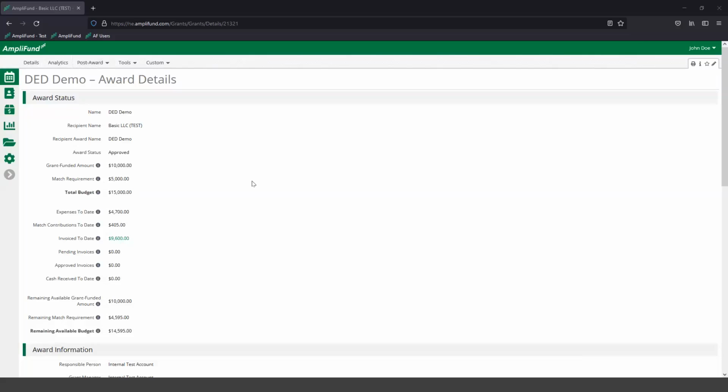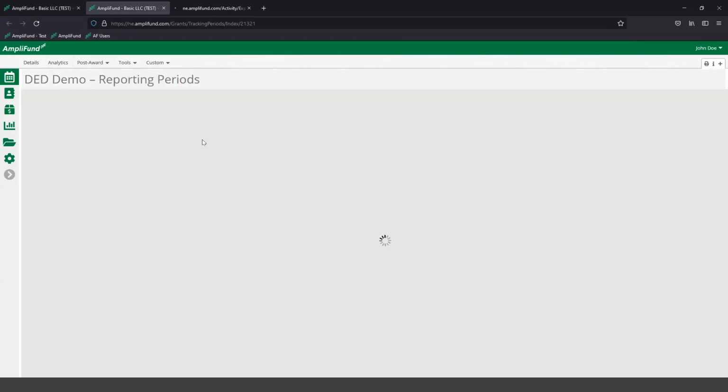In this video, we are going to close a reporting period, which means we have already created our expenses, and now we are going to close them. So I'm going to go to my reporting period area. I'm going to go to post-award management reporting periods. And I'm also going to pull up my expenses screen. So I'm going to go to post-award, financial, and expenses.